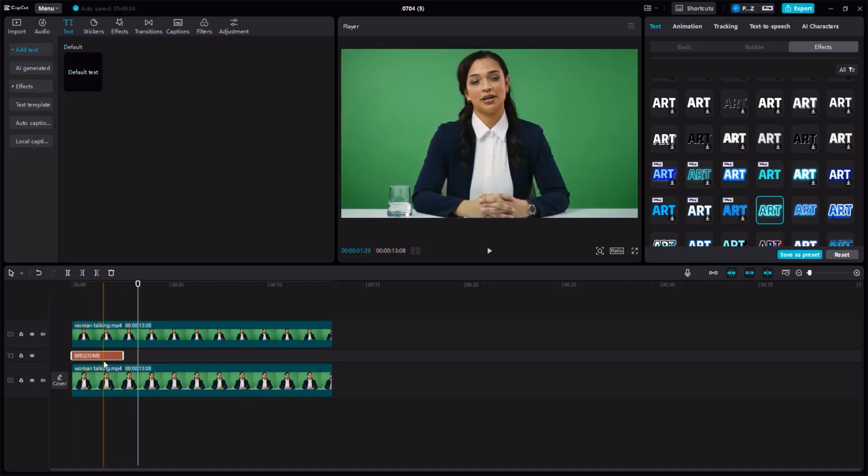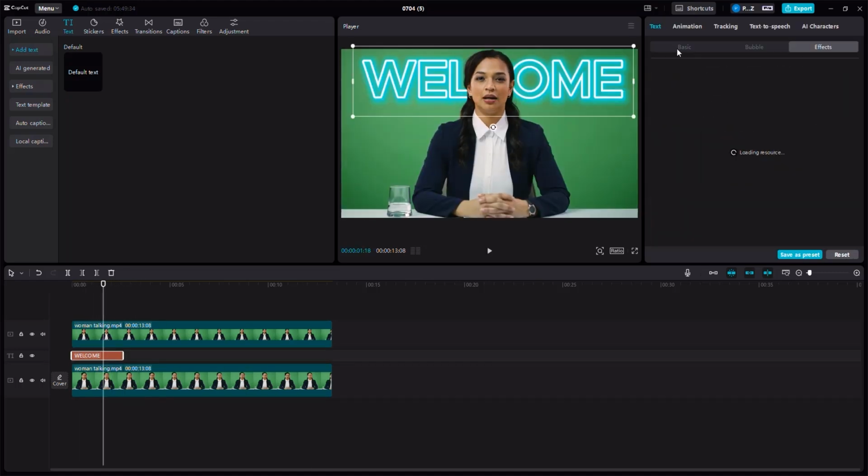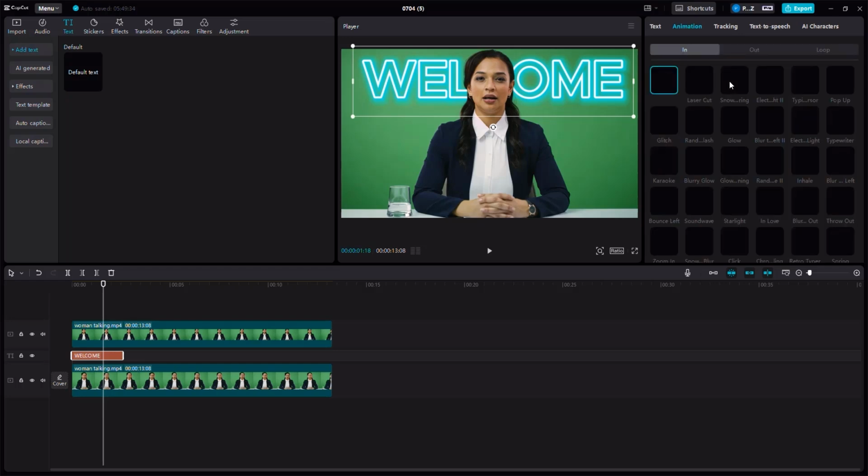Okay. Now, at the same time, you can click on the text, and you can go to animation, and you can basically animate text. So if you want text to show with an animation, which is much better, trust me, you can choose from the different animations that we have here. So let's say you want to sound like an AI expert. You want to use the glitch.